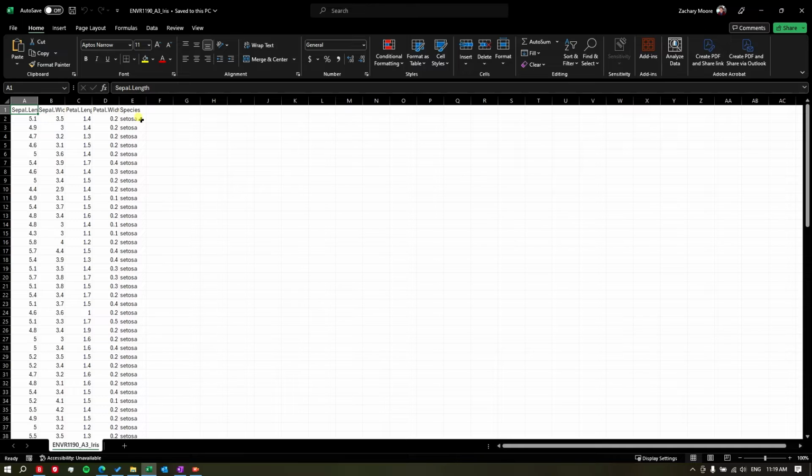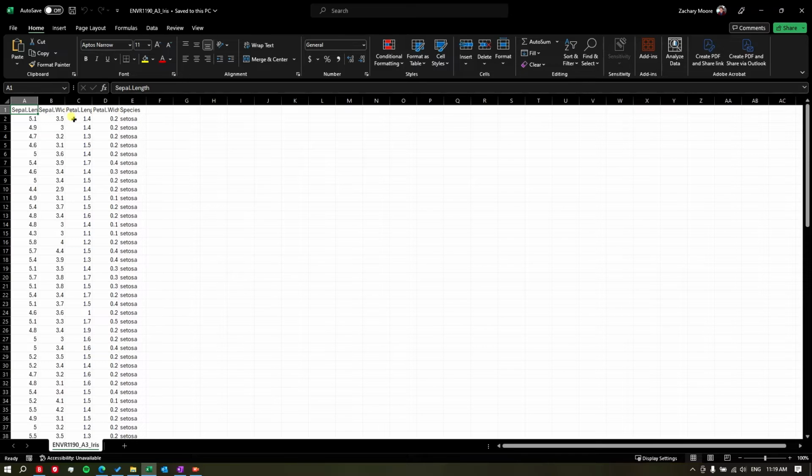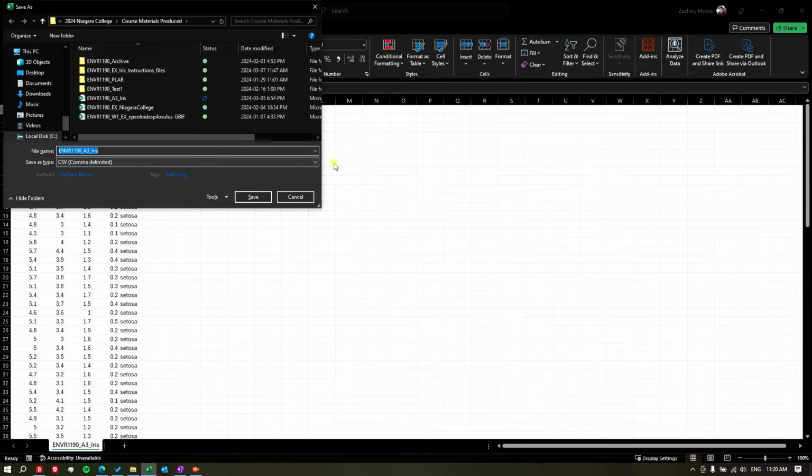Now, the first thing that we need to do before we do anything else is to save this file as a workbook. So right now, this is a CSV file, which you can see up here. And that stands for comma separated values. And if you have a CSV file, it will only save one sheet, and it will only save the very basic stuff that's in the cells. So that's good for transferring files from other programs like R, but it's not so good when we're going to be doing manipulations in Excel itself.